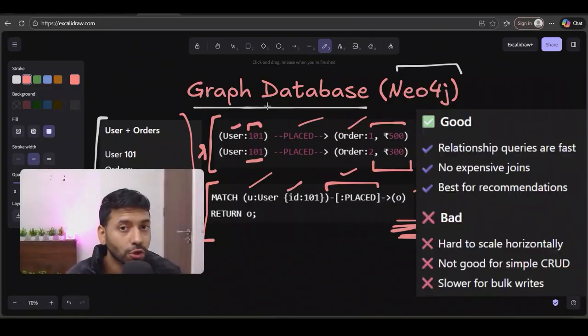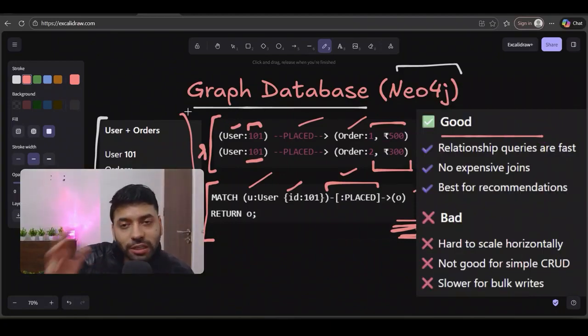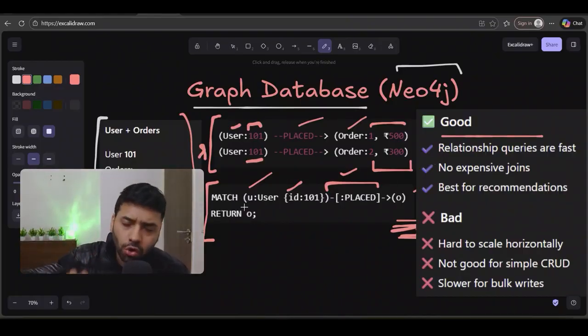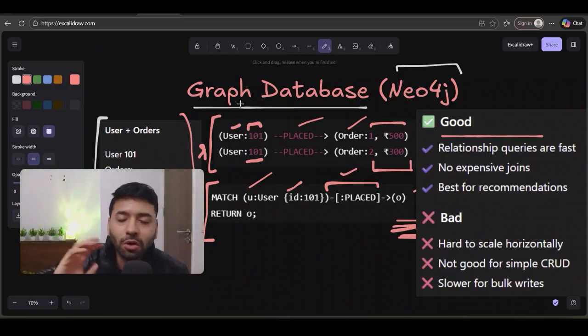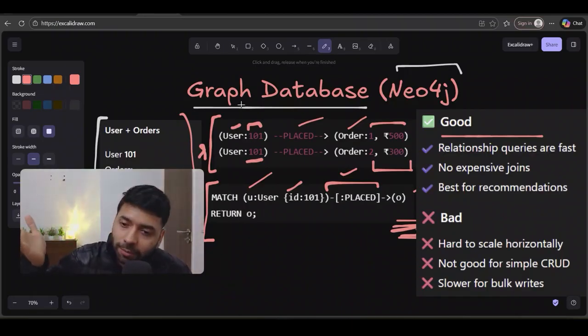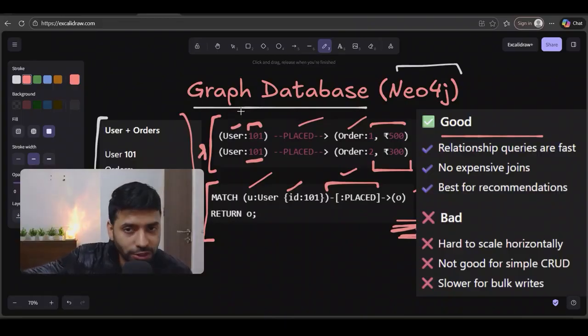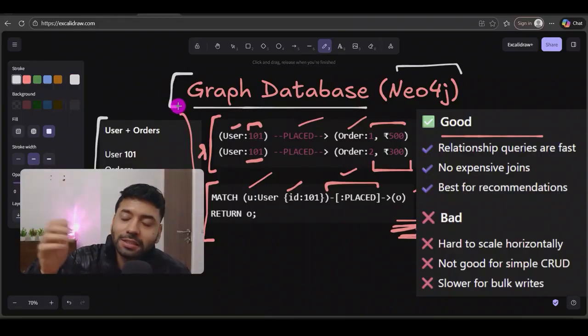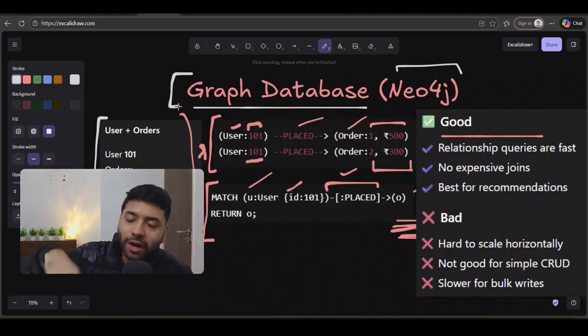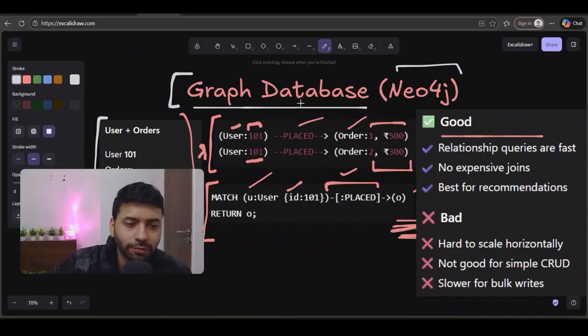Now let's see the pros and cons of graph database. So graph database is good in relationship queries because graph database is based on relationships. Okay, so the relationship queries are good. So if the relationships are deep or complex, then you can use the graph database, because if you use the SQL database, there will be a lot of join operations there. And hence the graph database is really good when we talk about social network apps, where you have to find the connections of the connections, so friends of friends kind of thing. So these are the good things.